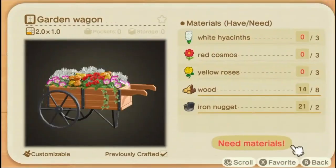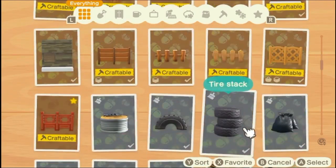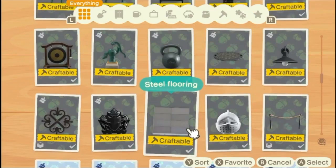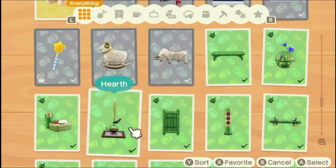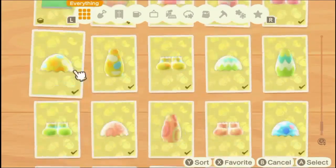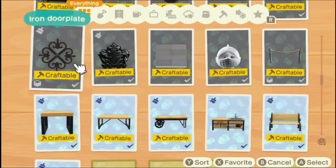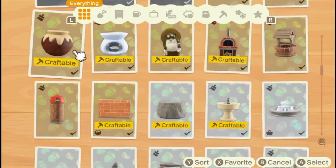So most of the things that you guys will see in my garden area ended up being DIY projects. And it was really hard to find the projects that I wanted to use because I've used a lot of the DIY objects already outside around my island, so I didn't want this to look just like every other part of my island with the same kind of objects. But I did end up using some repetitive objects, but to stop them from looking repetitive, I decided to use some customization kits and start customizing things so that they looked a little bit different.